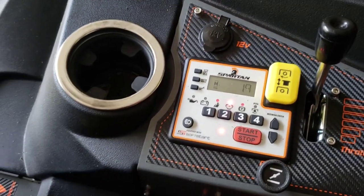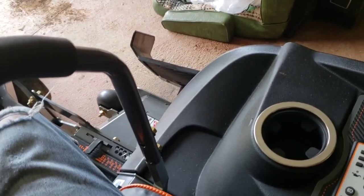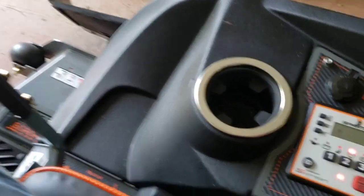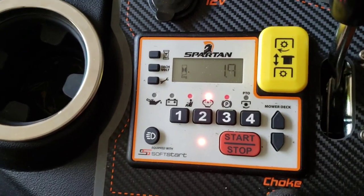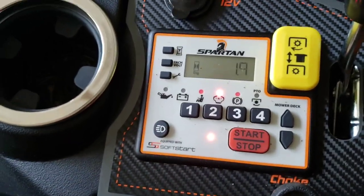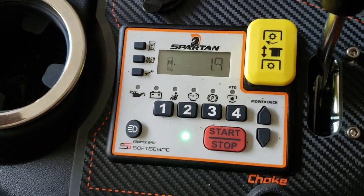For instance, if I put the control arm in a forward position, it's not going to start like that, and there's going to be a light that shows you what's wrong. If I go ahead and put that back, it goes back to green. It's got all your little warning lights.